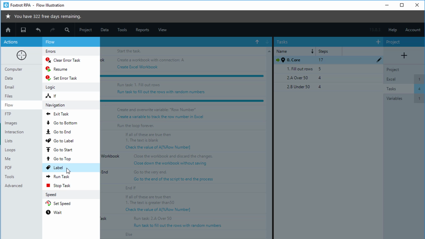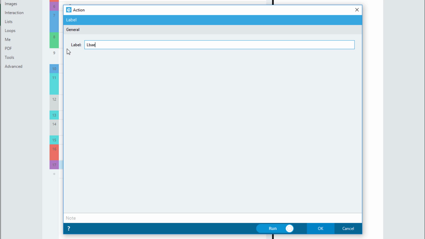Now we'll insert a label. When creating a label action, the user can put whatever information they would like to describe the label that they are creating. What the label does is allow you to place a position within Foxtrot that you can move your execution arrow to with a go to label action.